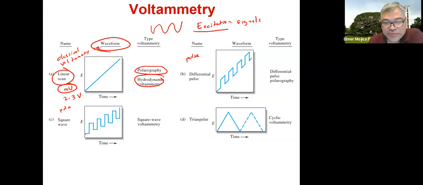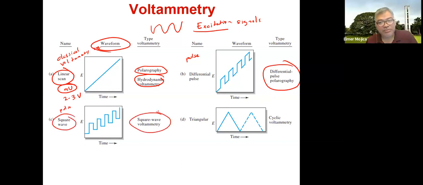So the way you do it, you have a fixed potential, and then you increase, and then fix, and then you lower, and then fix, and then you increase. So the same thing here, increase at a particular time, and then an abrupt increase, and then increase again linearly, and then go down. Okay, and the way that you use them is based on the type of voltammetric method. So for the differential pulse, you have what? Differential pulse polarography. For the square wave, you have what? Square wave voltammetry. And I think I have some papers that I have posted about this.